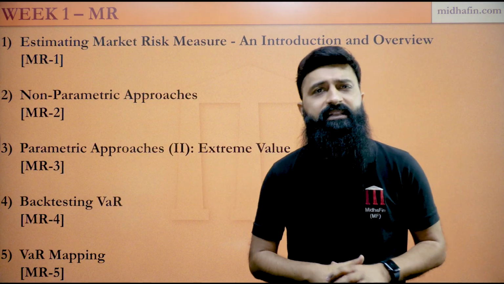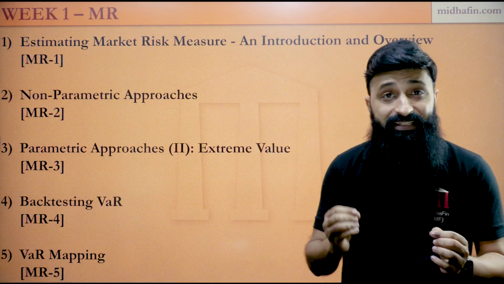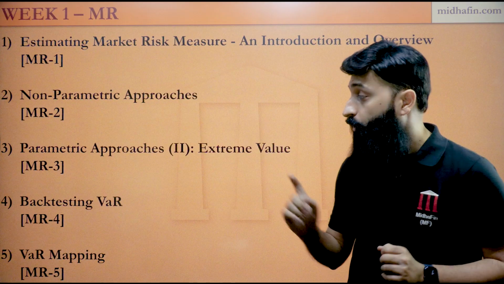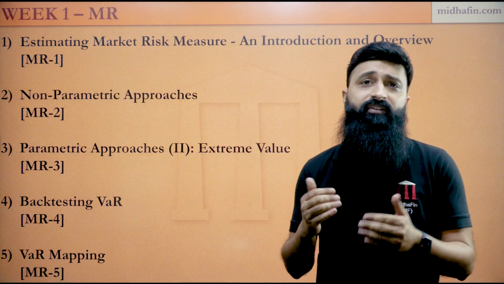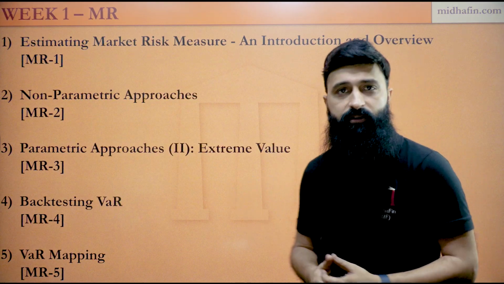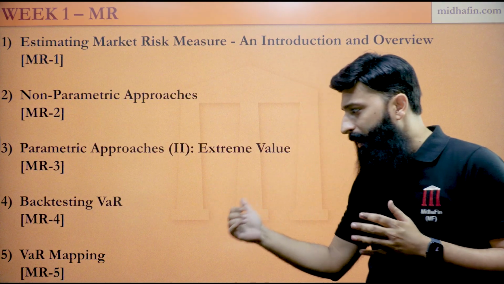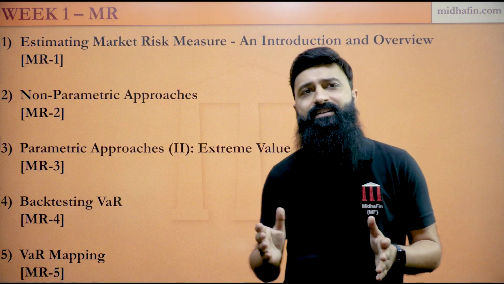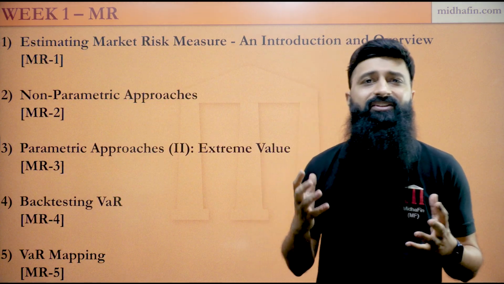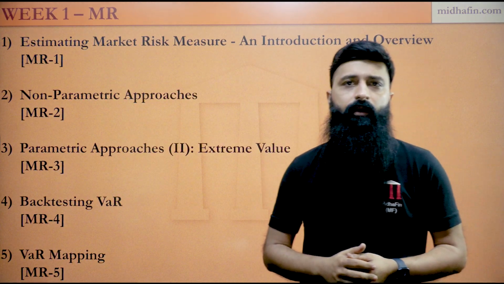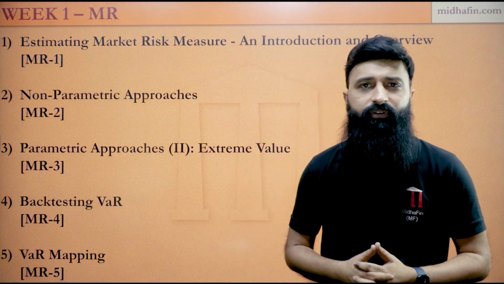And then we have backtesting VAR, the 4th chapter. It covers the techniques to test the accuracy and reliability of VAR models. Estimation of VAR you've already learned in Part 1, so this chapter will deal with the validation of those models, which of course is a natural progression. Now, VAR mapping, the 5th chapter, discusses the techniques of breaking down the portfolio into simpler components to manage risk in a more effective way. This is also an application of VAR and it builds on the concepts of VAR.